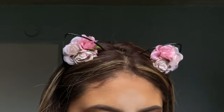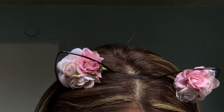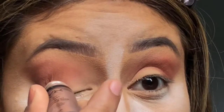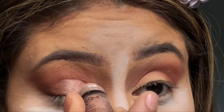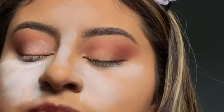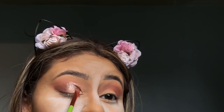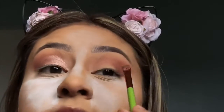Now that we have our pinks going, we're adding just a tiny bit of brown in the outer corner. Now for glitter — I'm going in with NYX. They have these little rolling eyeshadows and I found one when I was cleaning out my makeup. They're so good — like a glitter in a lipstick-style tube. I'm grabbing a little bit of glitter onto a brush and spraying it with the Iconic so it has even more glitter. Then I'm prepping the other eye first before rolling the glitter on.